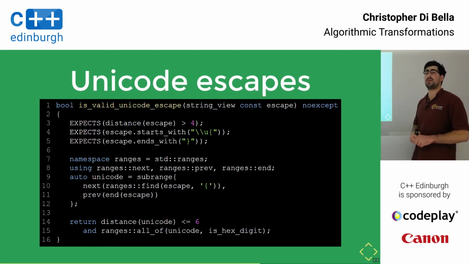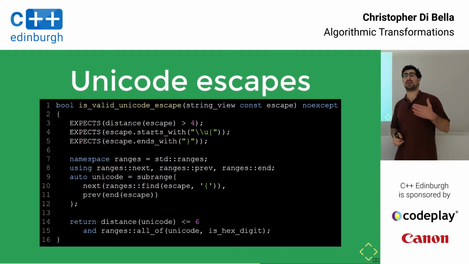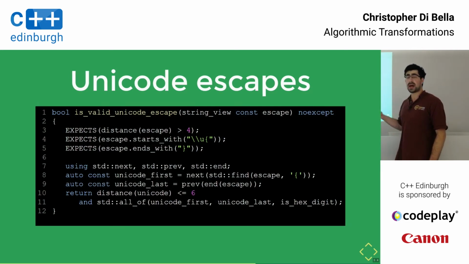What we've done is we've taken the code from ranges, and we've essentially put our iterators, because having just random iterators hanging around can lead to problems such as mismatching them or just having them as other names. We've put them into what's known as a subrange, which is essentially a non-owning type that holds a pair of iterators from the same range and allows us to reason with that. And now the code is significantly simpler than this slide here.